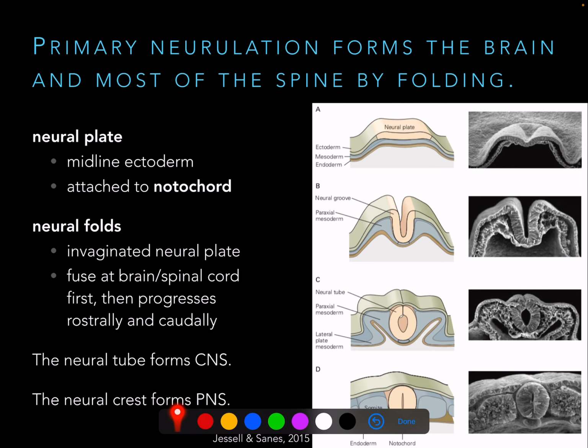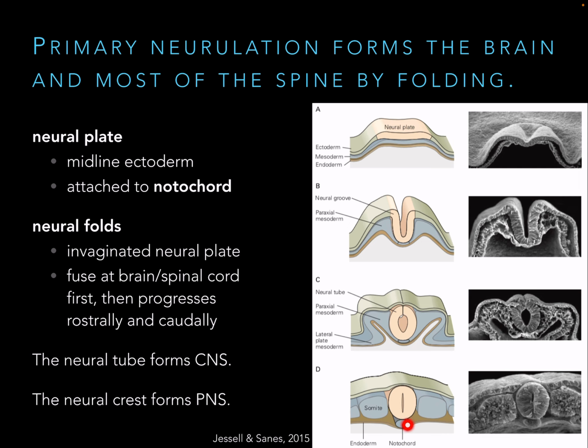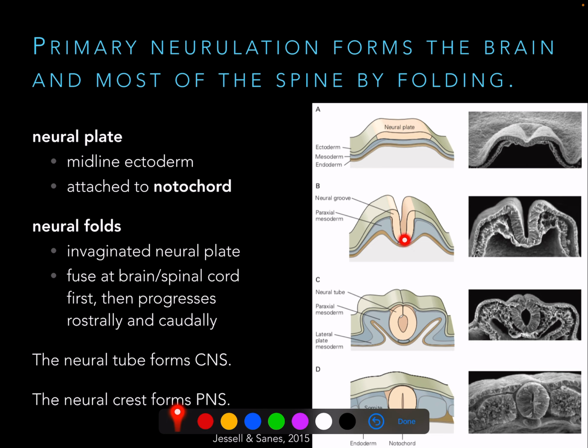cross-section here. So if we slice through that developing embryo here, we can see our three primordial layers. We've got the ectoderm on the outside, mesoderm in the middle, and endoderm on the inside. Endoderm will make our viscera. That's really cool stuff. We're not going to talk about it. The mesoderm is super nifty because it makes the musculoskeletal system. It also forms this little structure called the notochord, which is pretty darned handy. It's going to attach to the overlying ectoderm and anchor it in place. So it'll establish our midline.